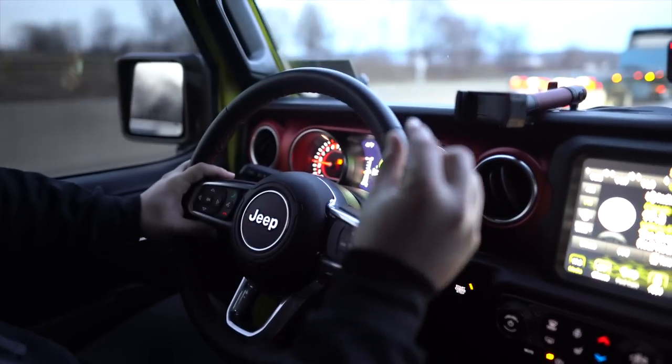If we bump it up, let's hit 70. We are on a 75 mile an hour highway right now, so let's hit 70 and see how that feels and see what we're at. So just downshifted into seventh. All right, so right there is 70 miles an hour, 66, 67. It's very close with the tire ratio.